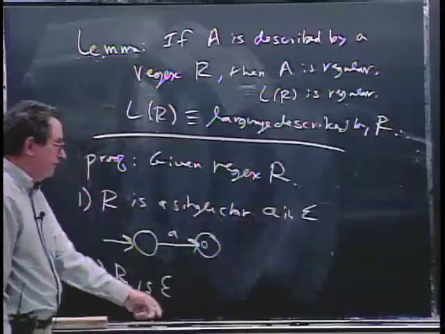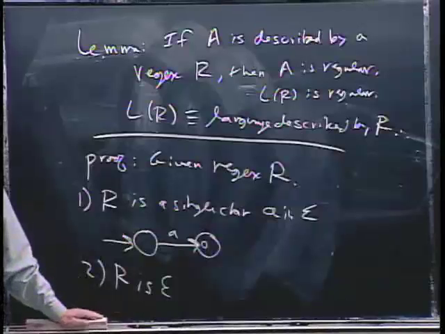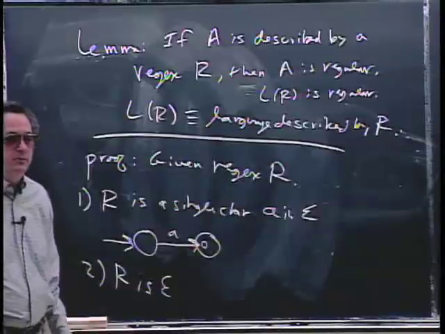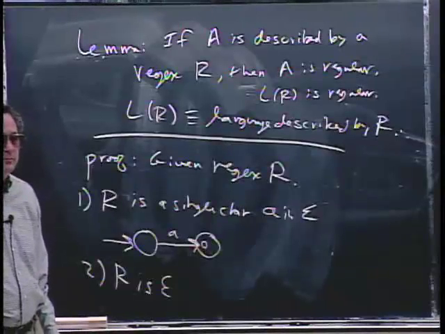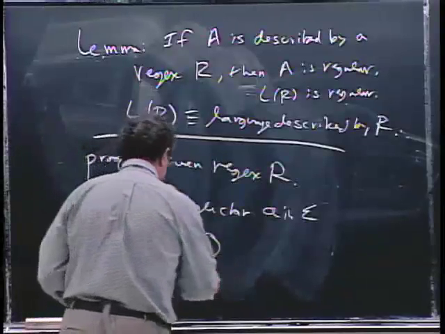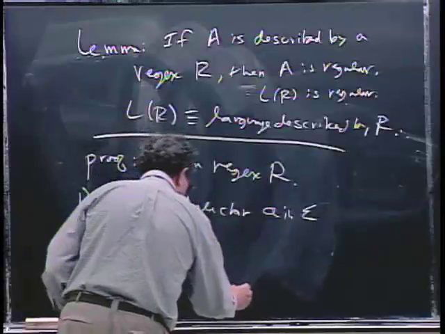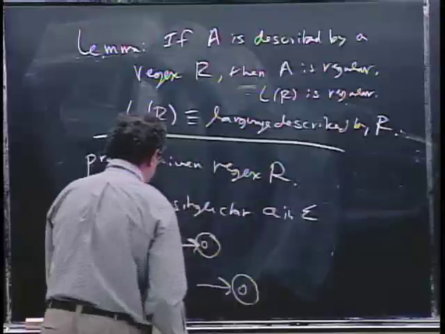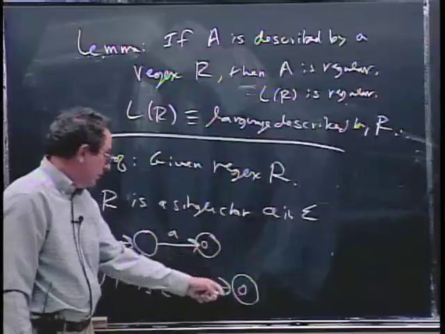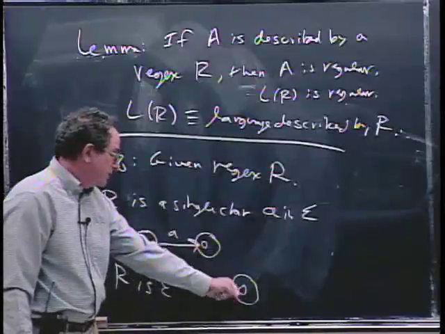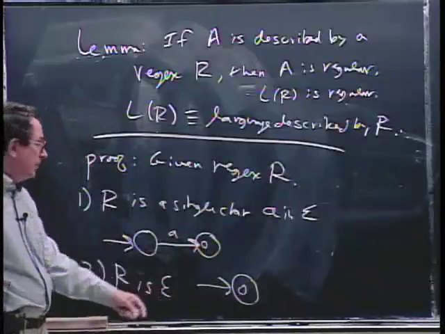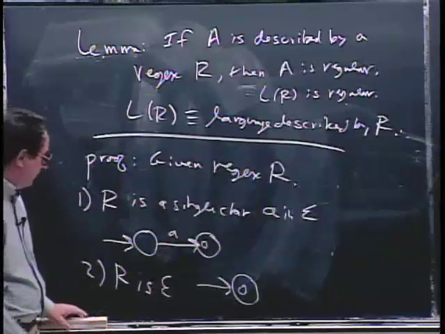What about the NFA for the empty string? Well, we've looked at those before. What's that one? Yeah. Is it a single state that's both the start and accept, and no transitions anywhere? Okay, that's fine. We don't even have to put an epsilon on there. This would be fine. That's the start state and the accept state, and therefore the only thing it accepts is the empty string. Okay. All right, number three.